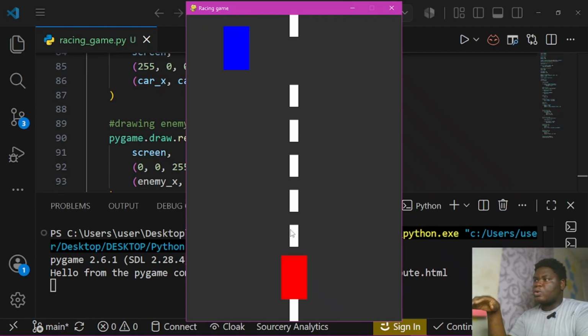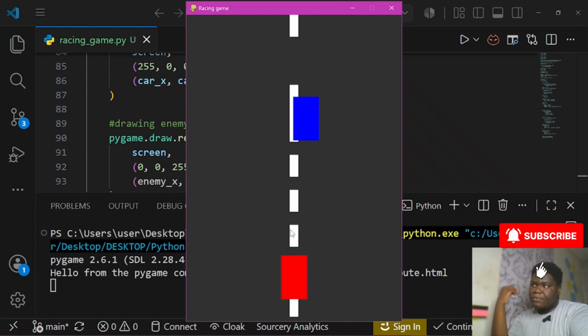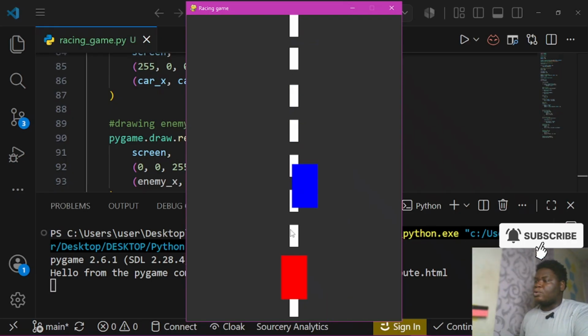So we want to implement collision detection next, then work off that. We used to have our score logic, we'll have all of that, and I think we can call it a day. At this point, we are close to being done with this. So that's what is next for us.